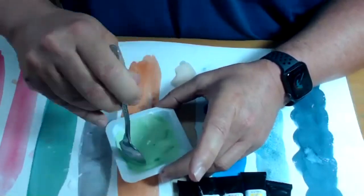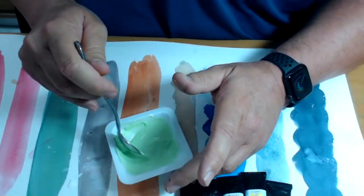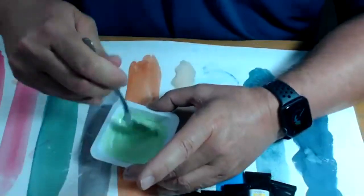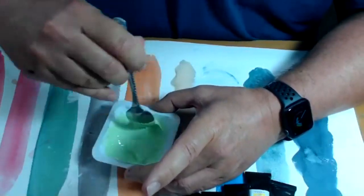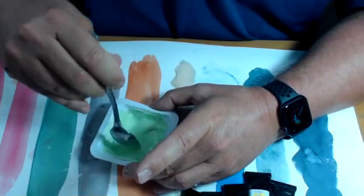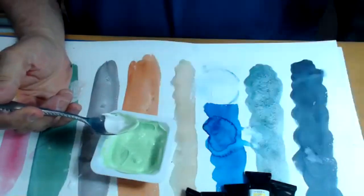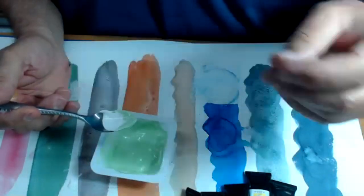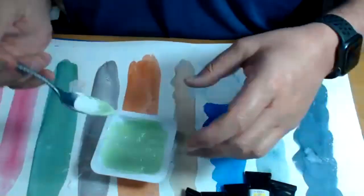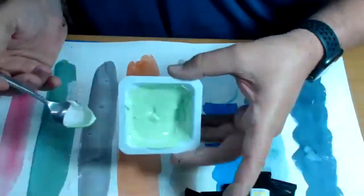Now, if you did this with the transparent, you're going to take that transparency away. Okay, so you don't want to do it with the transparent. And the easiest one to do it with is going to be the titanium white. If we do it with the pearlescent, you can actually affect the mica, and you wouldn't get the same beautiful shimmering effect. So easiest with the titanium. So there we go.